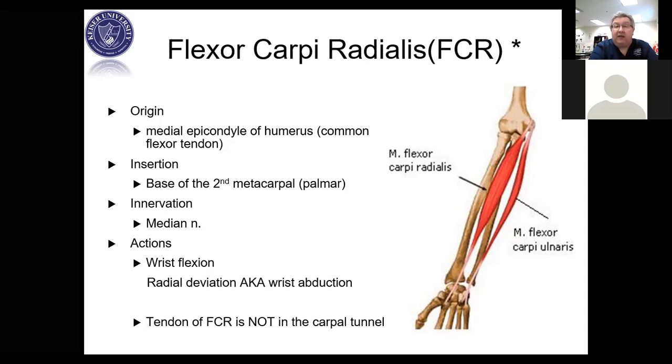So what you're looking for here is where its origin and insertion is. Well, it's at the medial epicondyle, and it goes all the way to the second metacarpal, right here. Okay, it has nothing to do with the fingers. All right, so the two actions that this does are wrist flexion and radial deviation, which deviates to the radial side. And by the way, radial deviation is also known as wrist abduction.